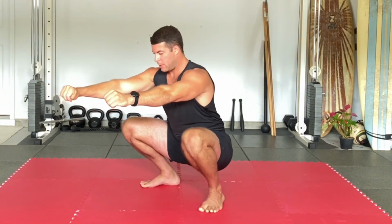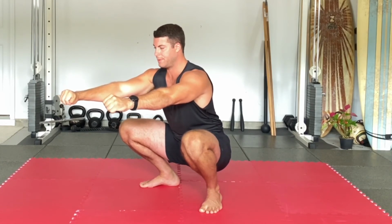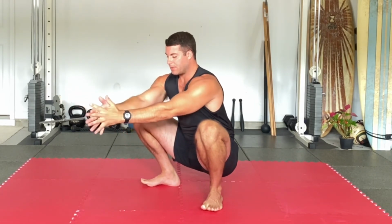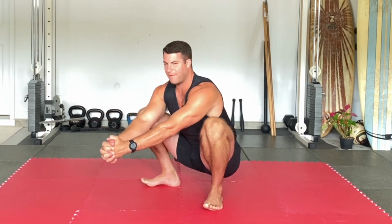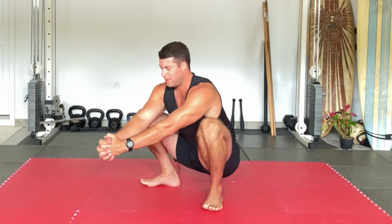Then from here, trying to squeeze those heels to the glutes. Trying to lower yourself into this position. Now this time we're going to bring those hands together. We're going to try to get those knees up. Trying to get those knees up by flexing the hip. We're going to flex the hip, trying to get those heels off the ground, but we can't.